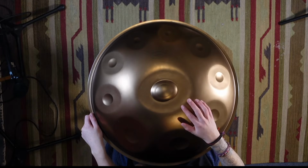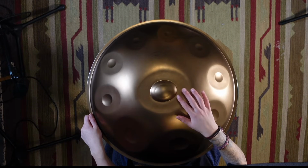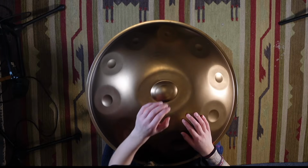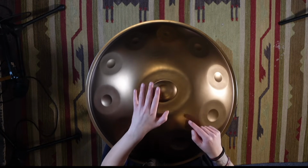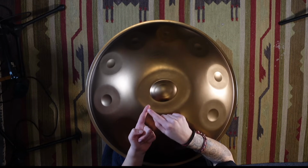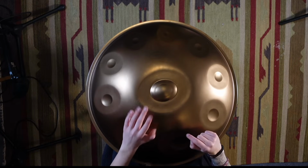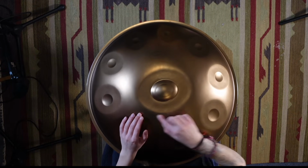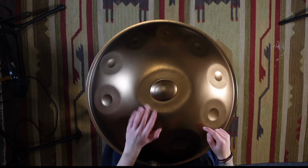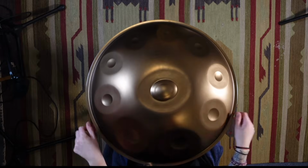You can also make this a little bit easier by keeping it all in the center tone here. 1 and 2 and 3 and 4 and 5 and 6 and 7 and 8, right? Striking on the shoulder of the ding. And when I do that, I like to use this little part on my finger right here, and I'm striking right on the edge, kind of half and half over the tone field and the interstitial. But it's up to you which sound you use. I recommend practicing with both.